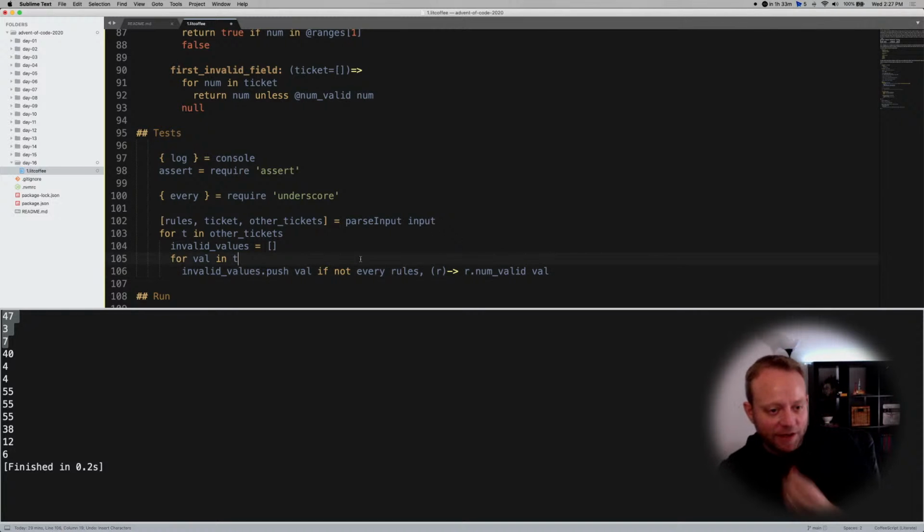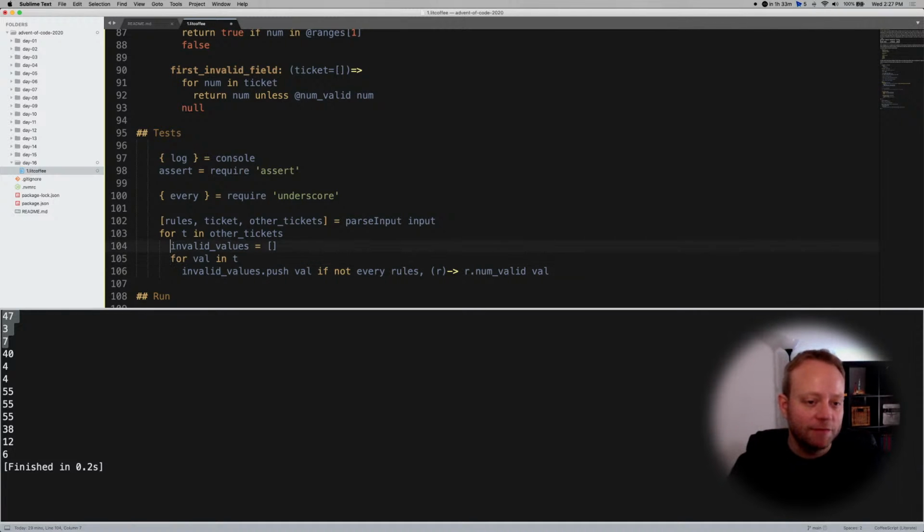So this is a bit confusing. Okay, so for value in ticket, we're going to push that, and we could actually just say t map val dot map val, and then, or I guess t filter. Then we don't need this.